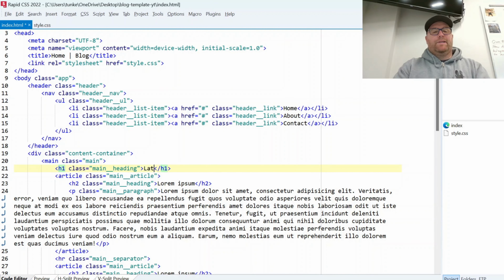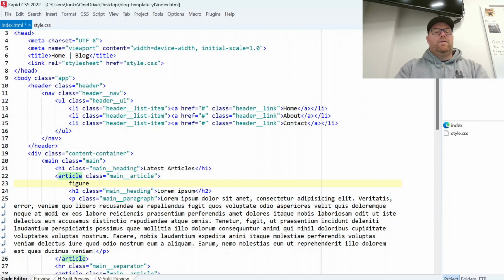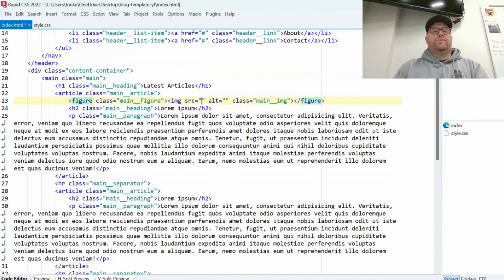We'll say something like latest articles. Okay. And then, first article here, we're going to have a figure with the class of main underscore figure. Inside of that, we'll have an image with the class of main double underscore image.